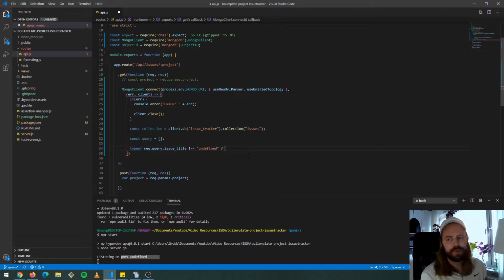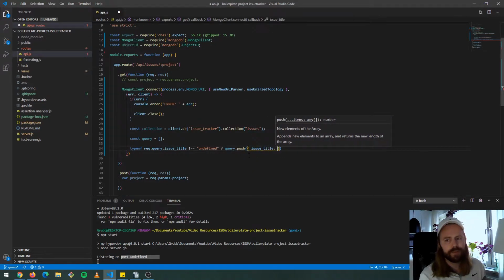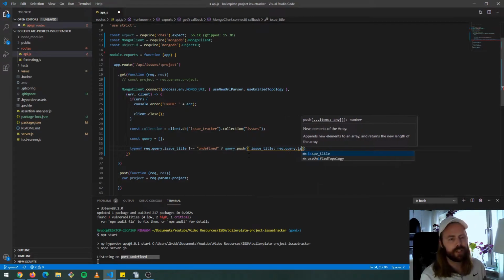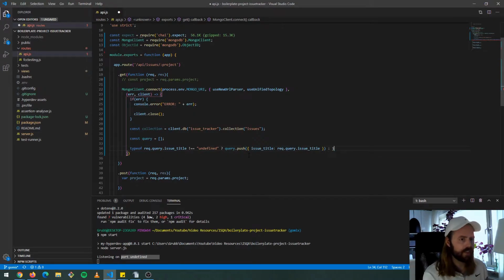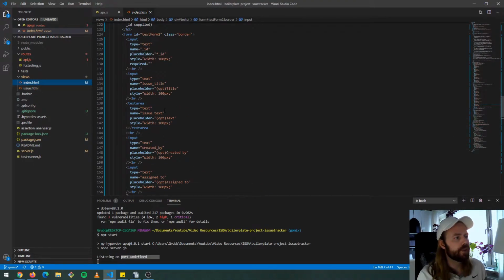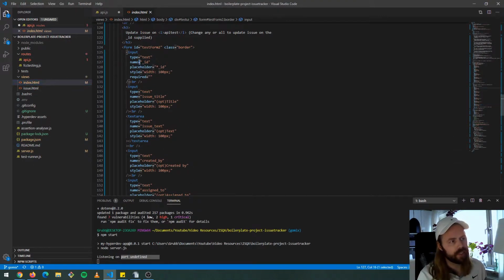If that's true, then you do query.push issue_title is req.query.issue_title, and else it's null. So for each field that we have, and we can actually look at which fields we have, because we can see that here. So in here we have a field as ID.